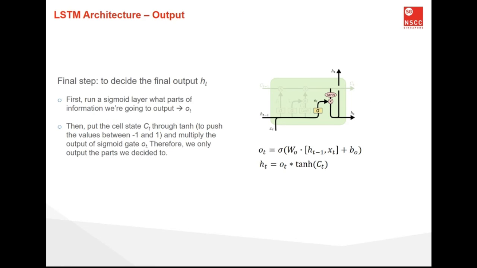The final step is to decide the final hidden state output h_t. Here is the equation of the output gate, which is pretty similar to the two previous gates. Firstly, we'll run a sigmoid layer to decide what parts of information we are going to output. The value of o_t will also lie between 0 and 1 because of the sigmoid function. Now to calculate the current hidden state, we will use o_t and the hyperbolic tangent function of the updated cell state c_t. It turns out that the hidden state is a function of long-term memory c_t and the current output. If you need to take the output of the current timestamp, just apply the softmax activation on hidden state h_t.